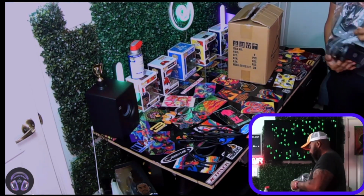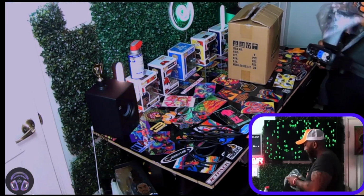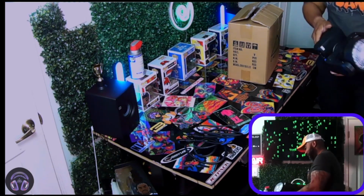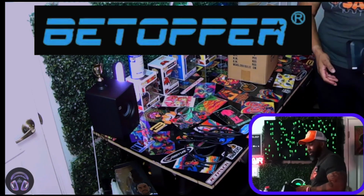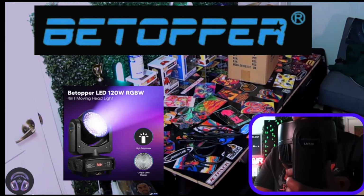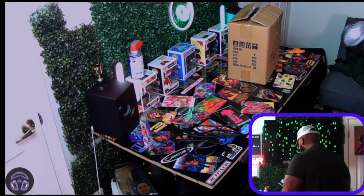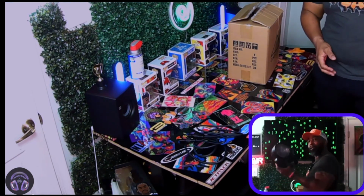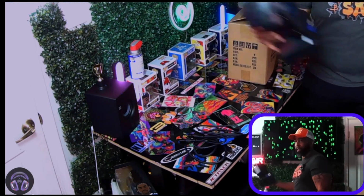Move and wash. Okay, it's a mover. You see that it's a mover and it's a nice, decent size. And this is by the company Betopper. This is their Betopper LM120. I'm gonna get you right here, guys. See if you can see that. Yeah. So this looks pretty cool. I like it's so small. Like, see, I can just sit there and yeah.